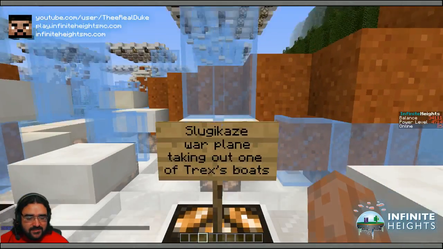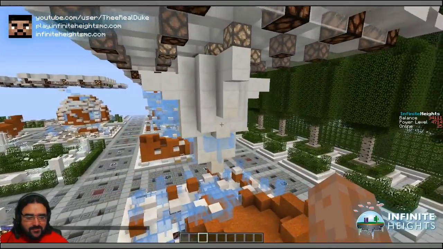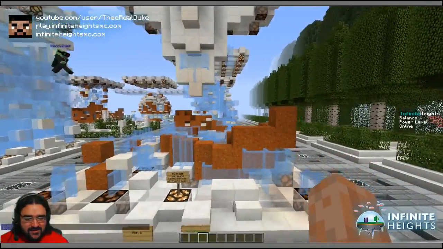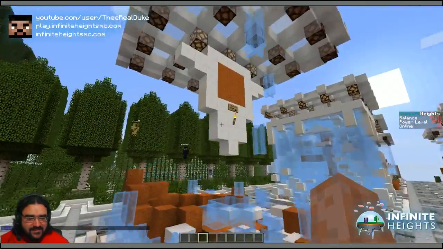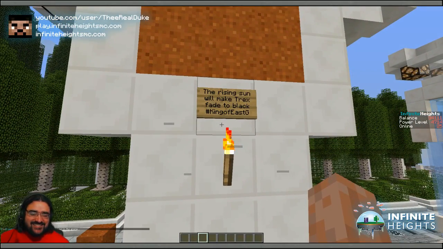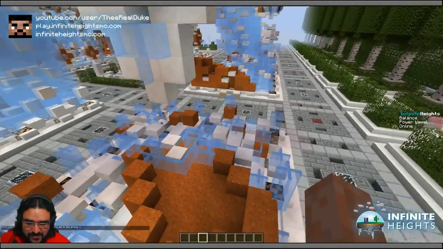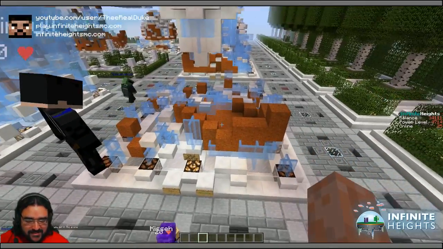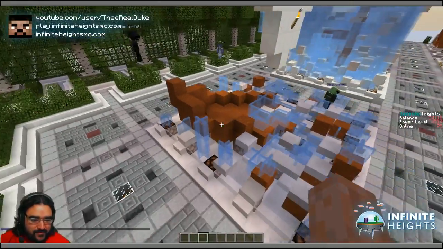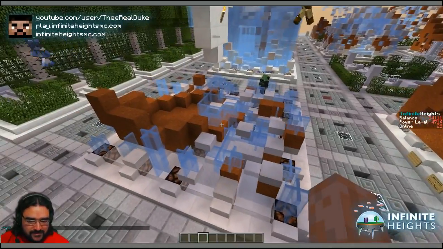Durkslurgs, Slugakaze warplane taking out one of Trex's boats. Wow. Oh, he's taking that from me. In the dirt. Let's see here. Well, there you go. The rising sun will make Trex fade to black. Hashtag King of East G. The Archduke of Greater Manassas strikes again, and with great vengeance and wrathful fury and furious anger and decisiveness.